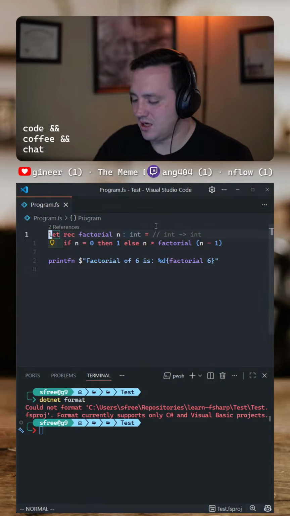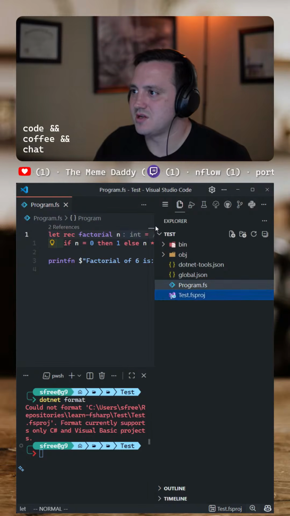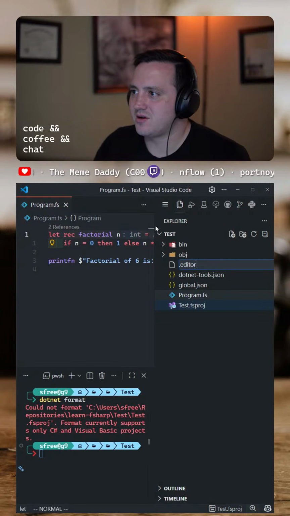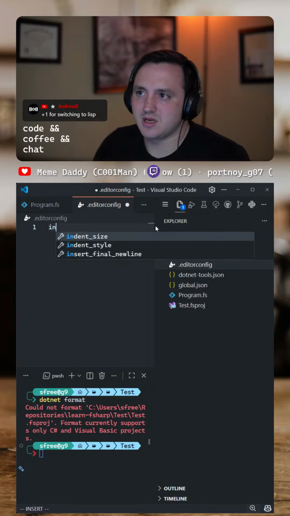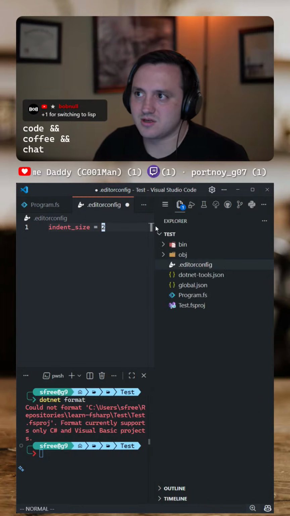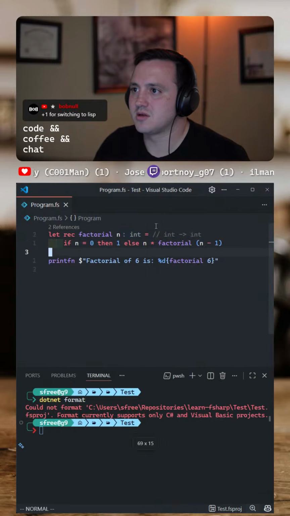Oh, so it honors editor config settings. So we can do .editorconfig, and then we can do indent size equals 2. Nice.